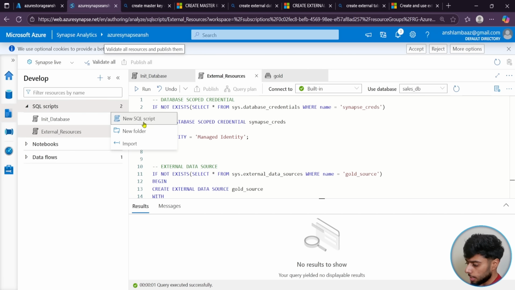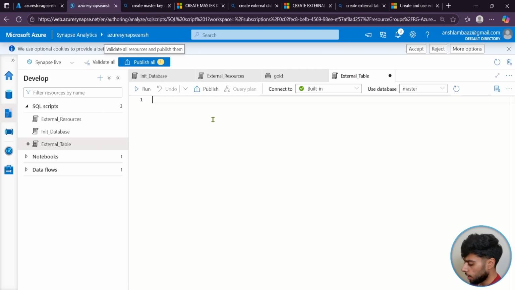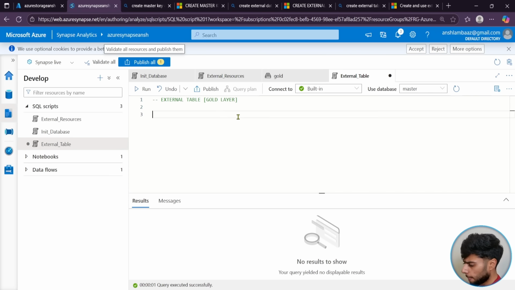So let me just create a new SQL script. I will simply say external table gold layer. Perfect. So here I can simply say create external table name.